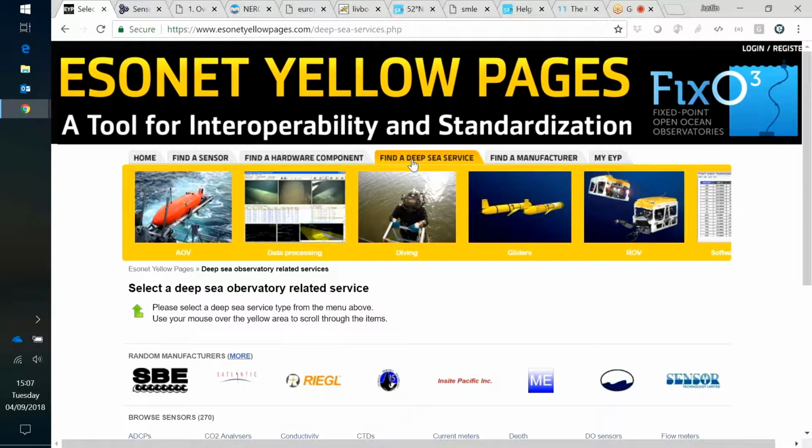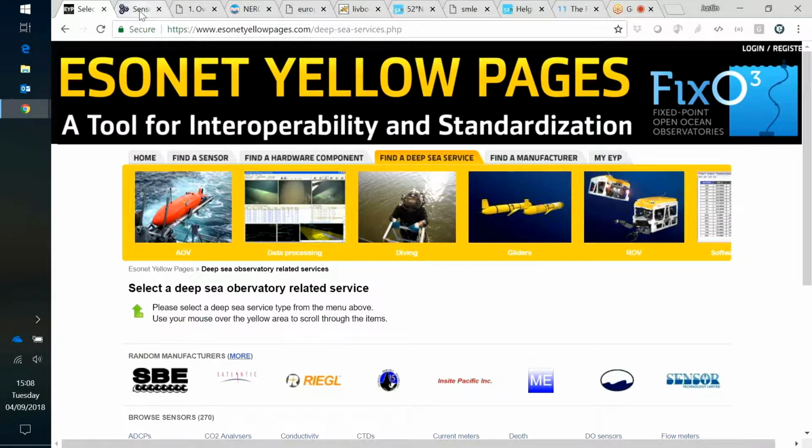So for example, I work at the British Oceanographic Data Centre. We're building a sensor repository for gliders. This Ethernet Yellow Pages is used for the mooring work, which is linked to EMSO. Pangaea built a registry, Arvia built a registry. So there are multiple groups with multiple registries, and it's how can you link these together and how do these standards work together? So it comes from there.